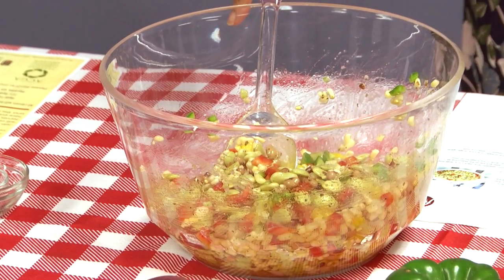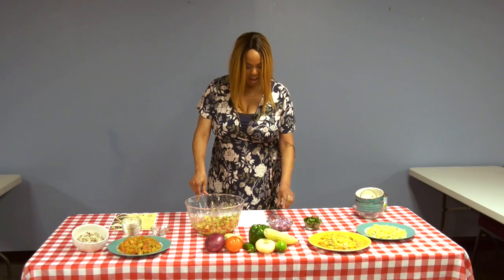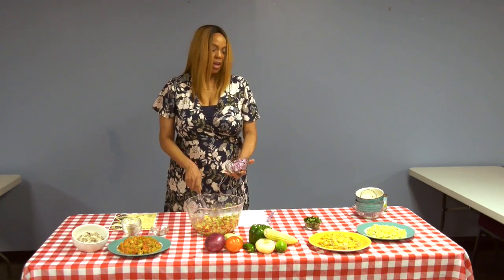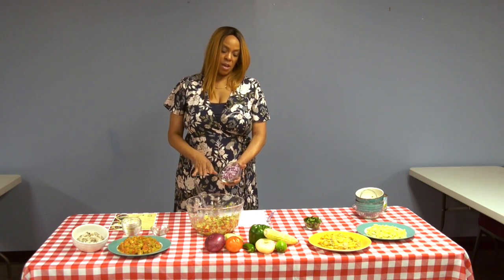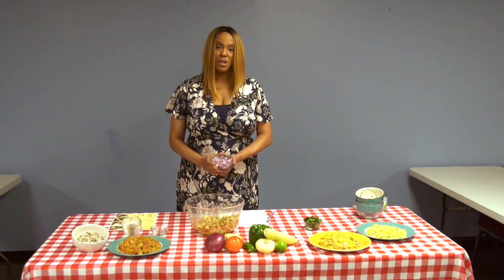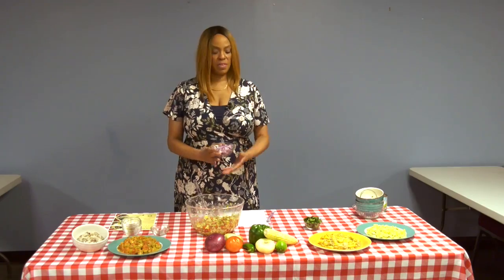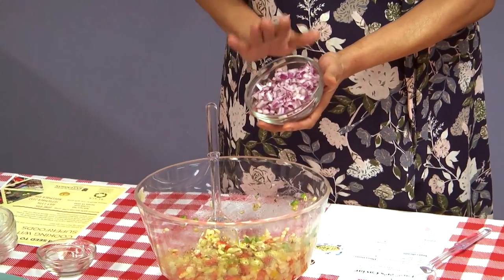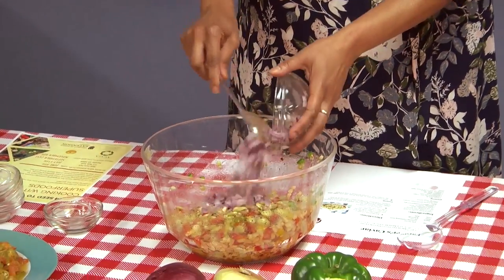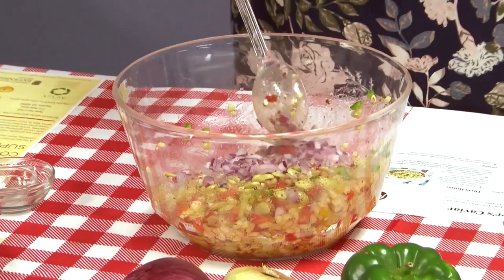And let me see, what else do we have? All right, 1/3 cup of... oops, I forgot the red onion. Here's our red onion. Okay, so we're going to add that. I have quite a bit of onion here. When it said one red onion, this is the onion that I use, and that's pretty big. So if that's too much onion for you, you can cut that back a little bit. This is actually less than one onion here, probably about 3/4 of an onion that size. I love onions. I love the crunch of it, so I would add a lot of it. So we have our onion.